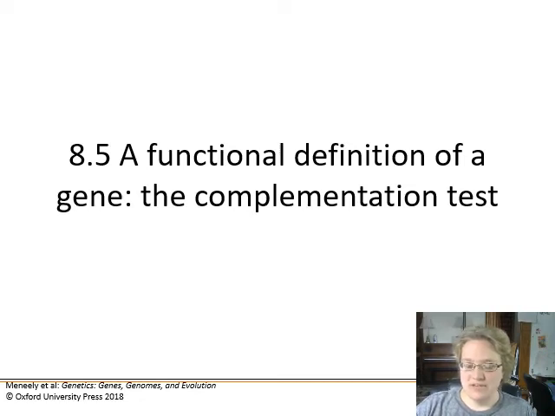So the next piece to this puzzle is figuring out, if we've got a phenotype that appears to be affected by multiple genes, but it could also be affected by multiple alleles of one gene, how do we tease that apart? How do we know if we've got an epistatic interaction or just one gene with a whole bunch of different alleles? That's where we bring in the complementation test. Not complement like you're super hot, but complement as in complementary to each other, like our DNA strands.